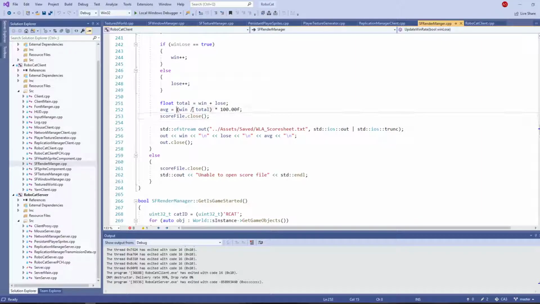Then it calculates the average, which is the wins divided by the total games you play, calculated from the total wins and losses, times 100 to get the percentage. Then it closes the file and writes that out into the same file. That's basically how we manage the game persistence of the win-lose average.